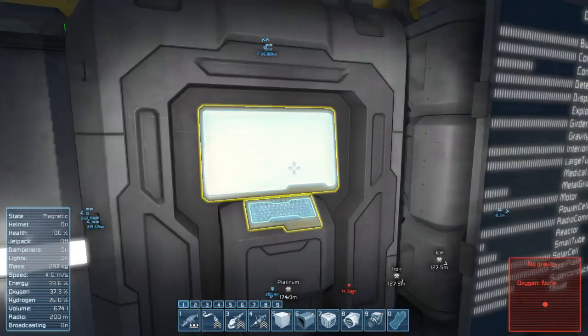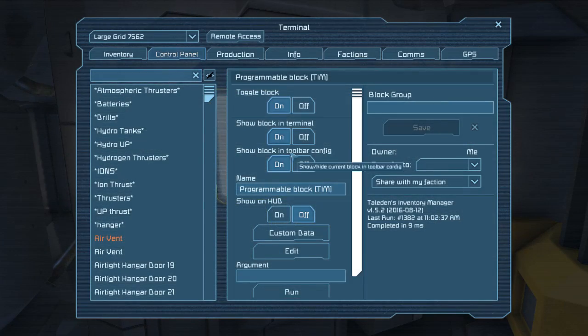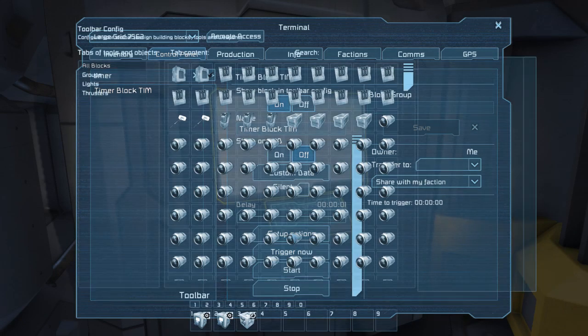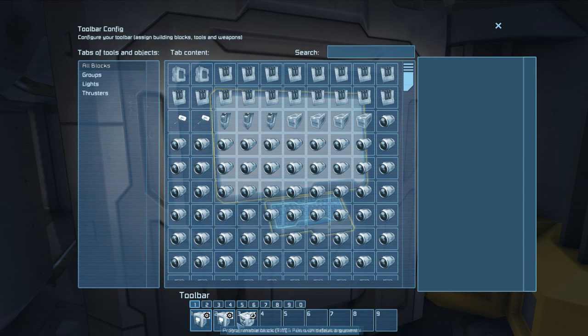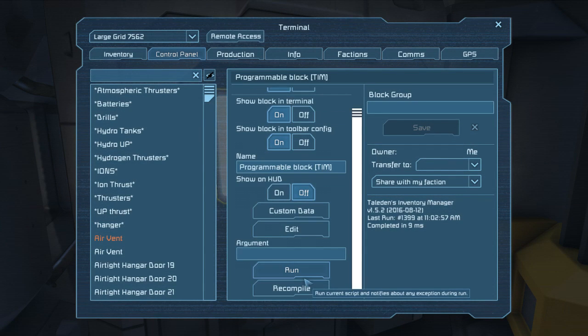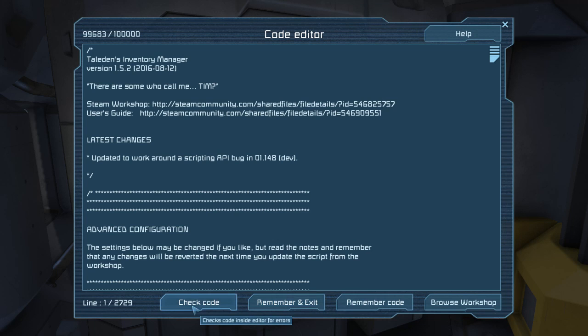Which all I gotta do is just come over to here. And then I want to look up timer block. It sounds like the timer's triggering. Yeah. So setup actions, the TIM system, the programmable LCDs. So what I could do is go into here. I want to recompile the script. Edit. Check code. Okay. Remember exit.